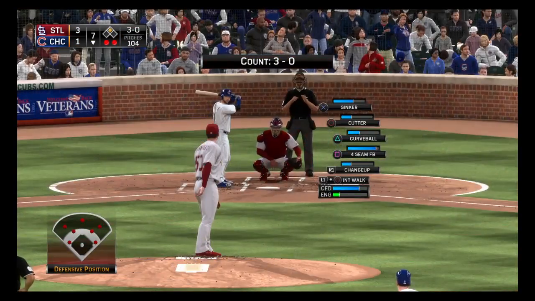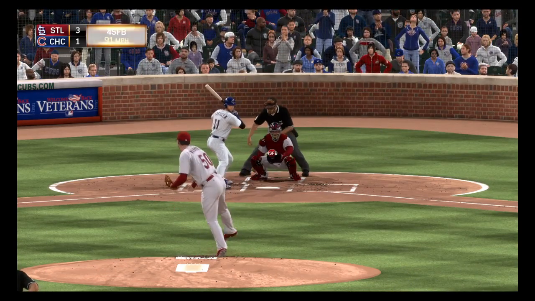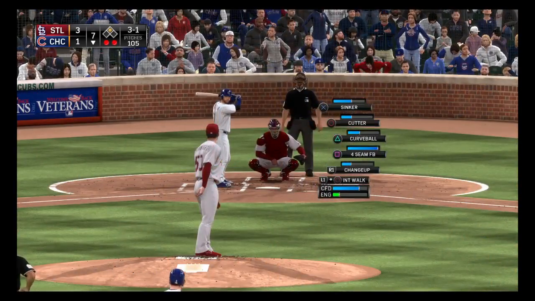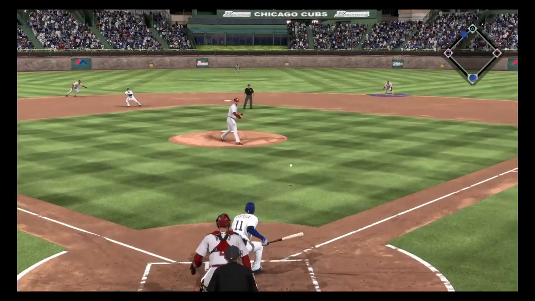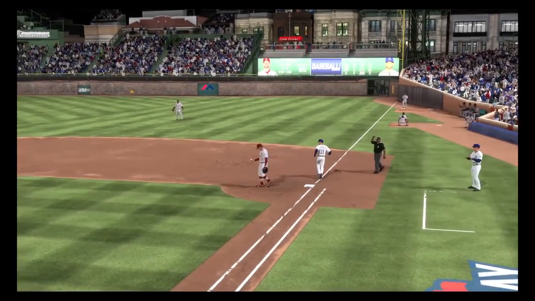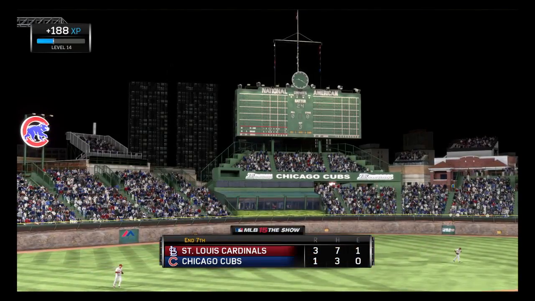So, two outs in the seventh. We're still up 3-1. Got a runner on second. Wainwright, this will be his last inning. Got to get somebody warming up. All right, going to be a ground out. Yep, ground out to second. All right, we keep our lead of 3-1.